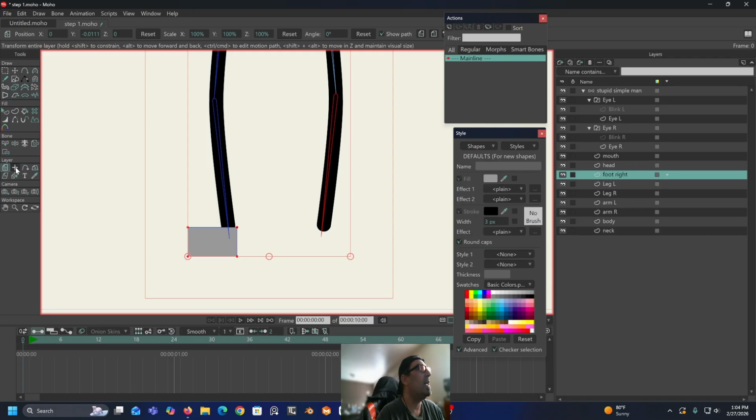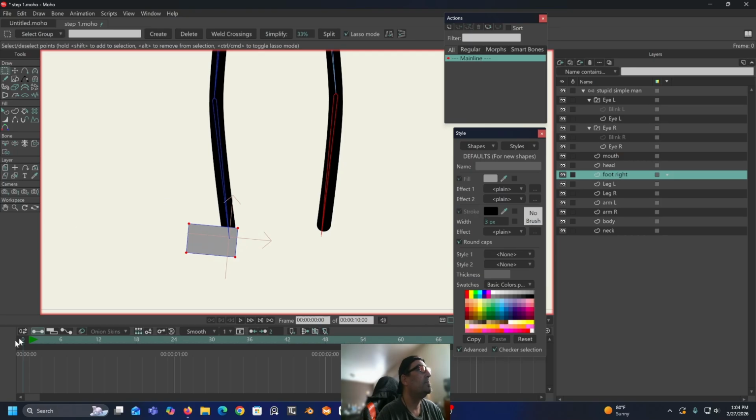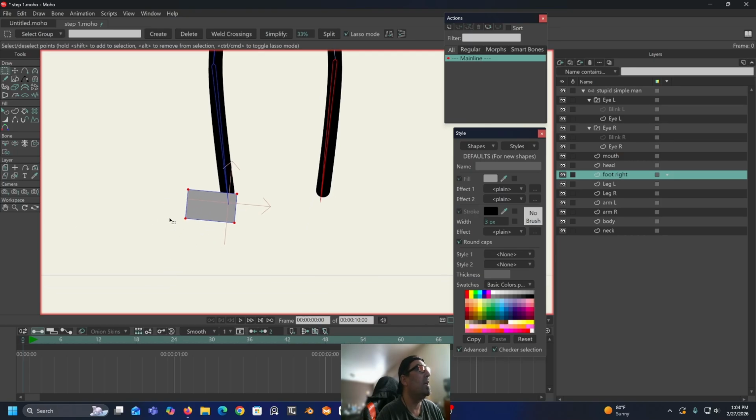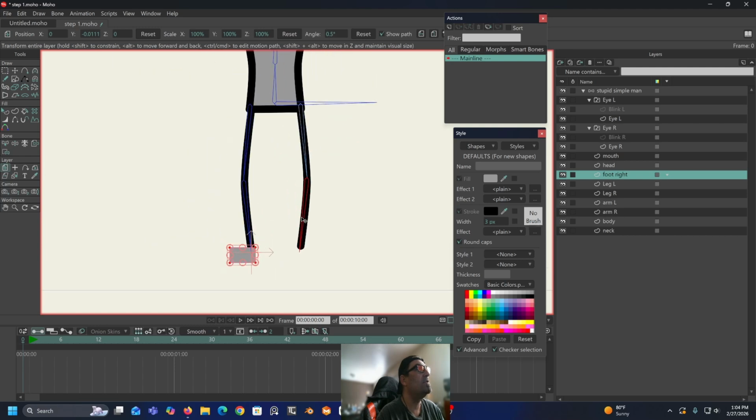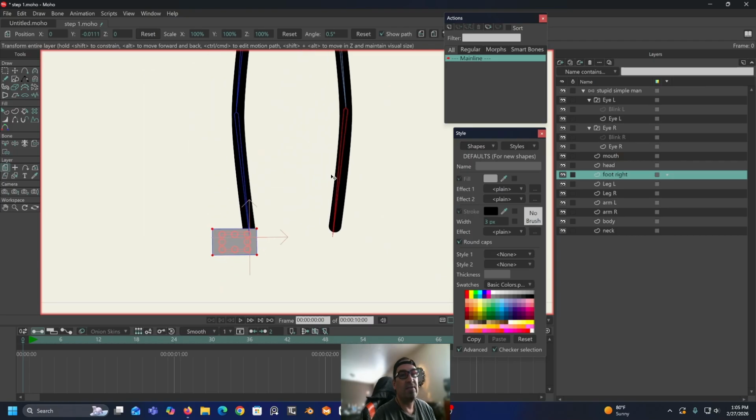We want to go ahead and get our set origin and click it right here about where that foot is. So this is going to rotate from that particular point, you can see. Otherwise, it'll rotate from somewhere else. That won't make any sense. Okay, click on 0 to reset everything. We can also rotate that layer back to the point we like it to be at. And like I said, this is just a very simple representation of a foot. This will change eventually into whatever artwork we want to use.